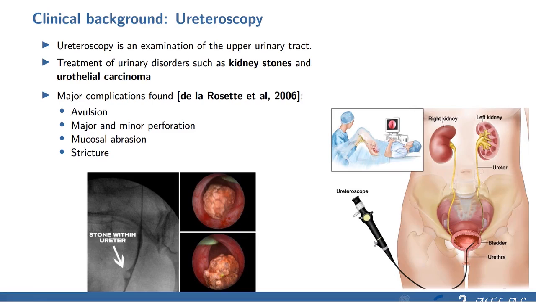Ureteroscopy is a minimally invasive surgery used to diagnose and treat diseases inside the urinary tract, such as urothelial carcinoma or kidney stones. These procedures consist of the insertion of an endoscope, which has an internal camera that allows the surgeon to see inside the hollow organs, and it also provides the spatial information necessary to navigate and make the diagnosis. Additionally, this procedure is carried out with another image modality, fluoroscopy, which also provides extra information to the surgeon to navigate.